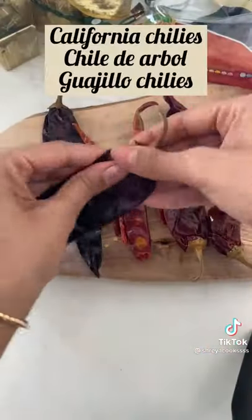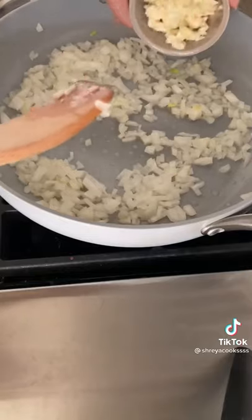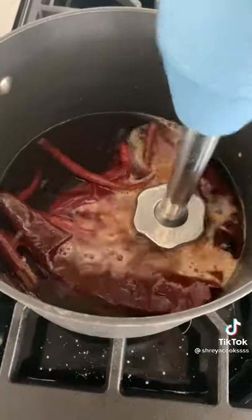These are so good — they're the perfect meaty texture. So basically what you want to do is grab your dried chilies, take the seeds out, and boil these for about 15 minutes. Then in a skillet you're going to add in your yellow onions, garlic, your dried spices, san marzano tomatoes, a little bit of salt, some veggie broth, and some water.